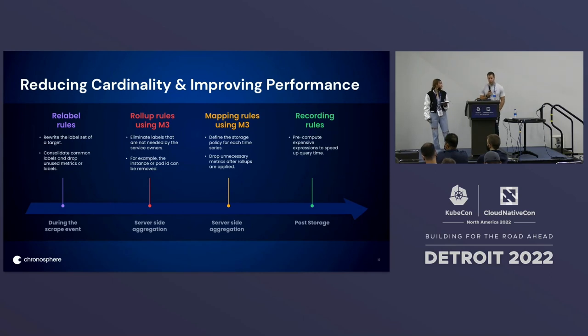During this migration it also coincided with hypergrowth at DoorDash — mainly accelerated by the pandemic — so cost control was a huge issue for the central observability team. Fortunately, with a Prometheus-based monitoring system there are mechanisms to help reduce cardinality, control costs, and improve performance. Starting with relabel rules: these are a native Prometheus feature that allow you to drop labels or metrics client-side. When using open source exporters there are oftentimes metrics you don't need — you never query them in dashboards or alerts — so you can safely drop them client-side.